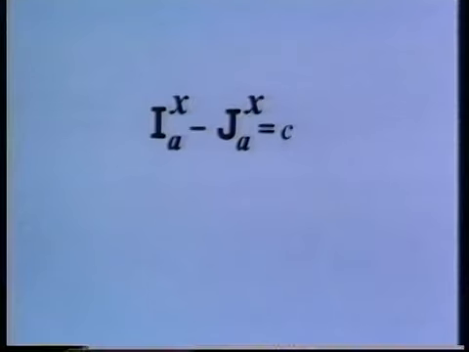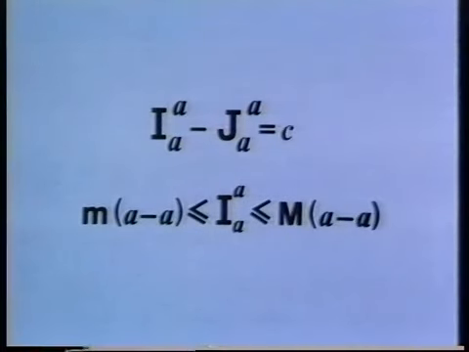Suppose we have two integral functions for f on [a, b], I alpha beta and J alpha beta. By theorem 1, we know that an integral function gives rise to a primitive, and we also know any two primitives differ by a constant, c, say. So I_a^x minus J_a^x equals c for all x on [a, b]. In particular, if we put x equal a, I_a^a minus J_a^a equals c.